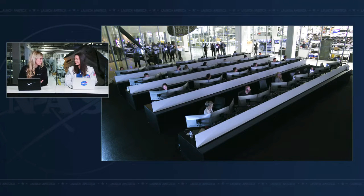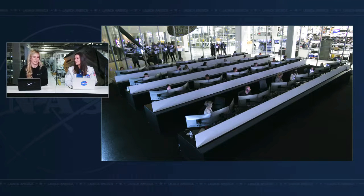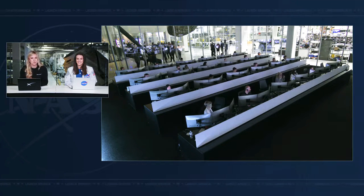It sounds like a lot of words, but basically the main job is to take the heat that is being experienced by the capsule and dissipate it. It's a protective barrier. Now, after Crew Dragon Endurance has re-entered the Earth's atmosphere, a series of parachutes will deploy to slow the crew's descent. First will be the 2 drogue chutes, followed by the 4 main chutes to guide Crew Dragon to its first contact with Earth since launching in November of last year.